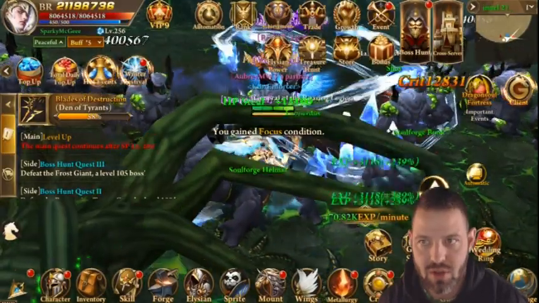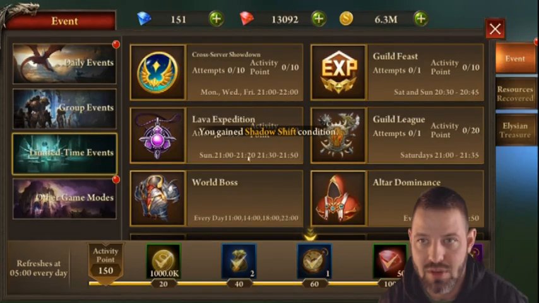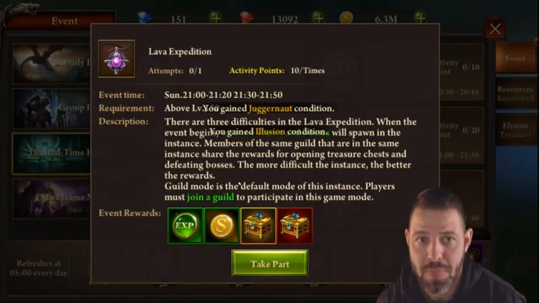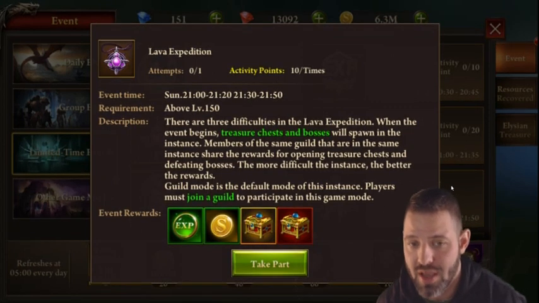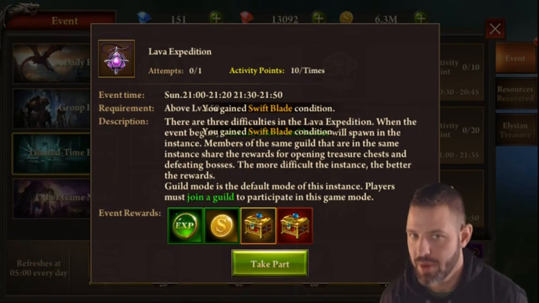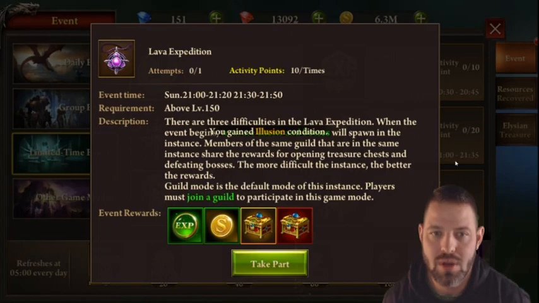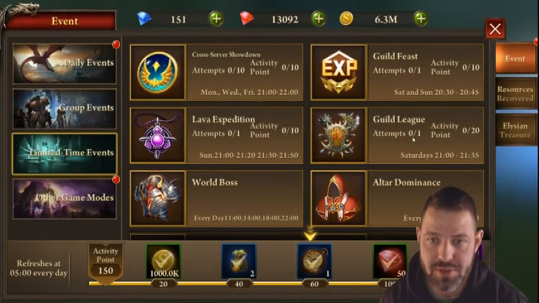Just something to do. The only other thing I will mention here is the events that you're able to do by going and being in a guild. So the Lava Expedition, okay, is something that takes part of the guild. It happens every Sunday. It's pretty much a battlefield. Monsters come from different angles and try to attack your statues. You defend them. You can summon a boss at the end who drops some decent equipment every once in a blue moon. But you get a lot of resources. You get a lot of Sprite and Elysian resources from it.